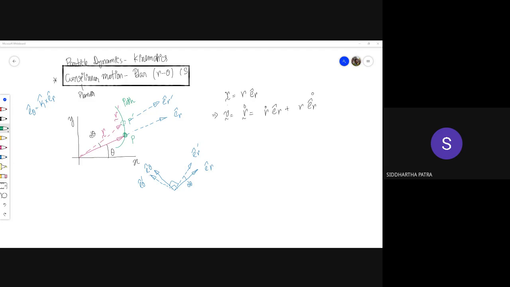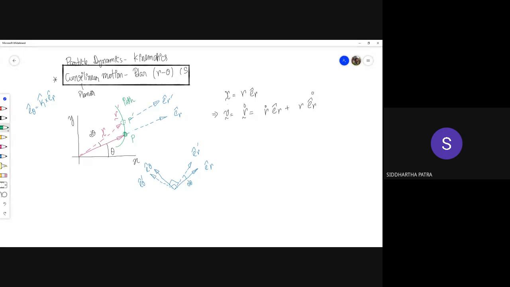By taking the normal direction itself towards the instantaneous center of rotation, you can do justification to the curvature of the path. That is not the case with the r theta coordinate system. The r theta coordinate system doesn't have that imposition, unlike the NT coordinate system. It simply works like the Cartesian coordinate system.